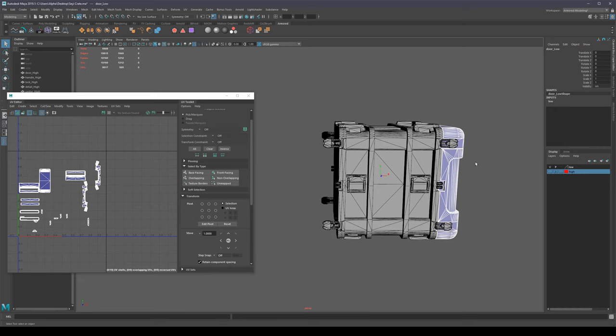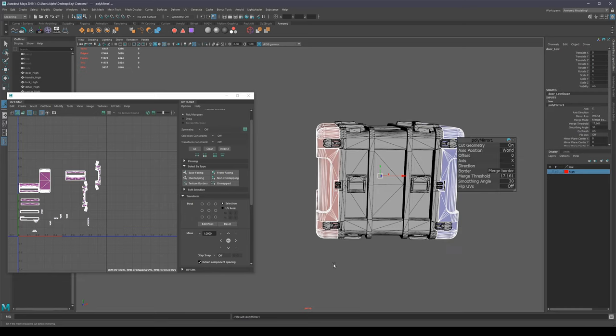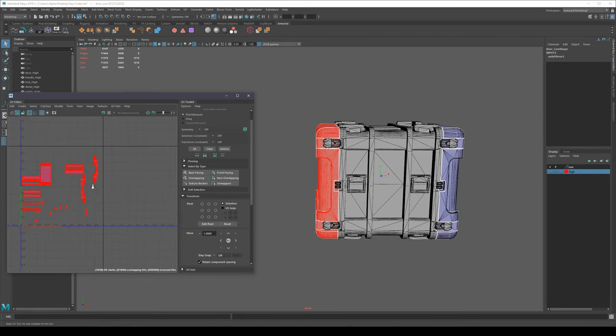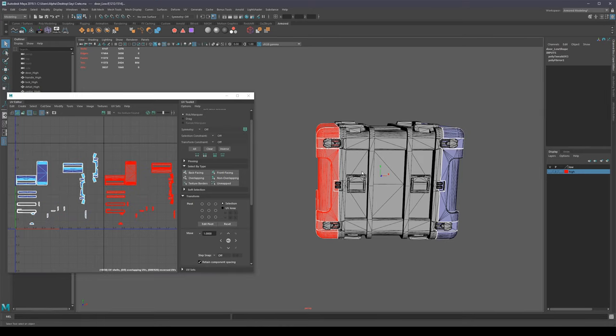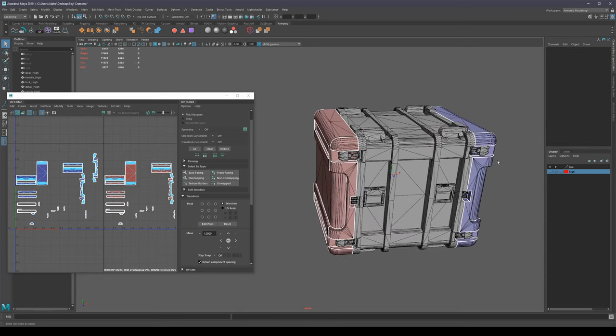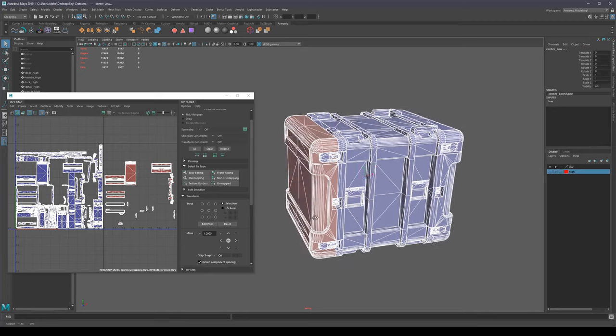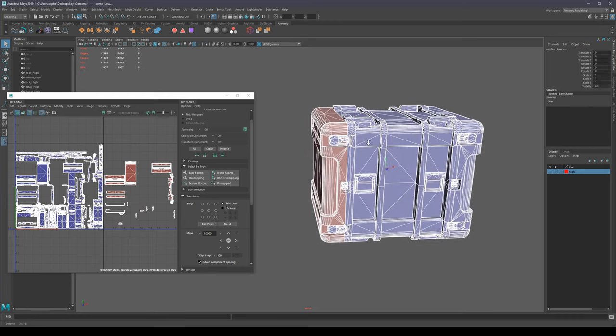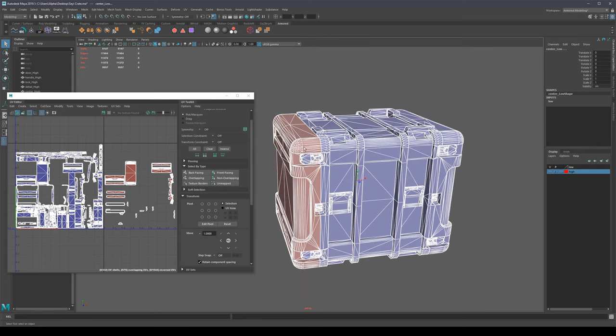So instead of just duplicating, I am going to mirror this time. So mirror, and right off the bat, these faces are reversed and these ones are fine. So these we definitely do want to offset exactly by one quadrant. So this, as it is right now, should work perfectly fine. I think you just had a weird issue with Maya's normals. So just select the whole thing, probably freeze transforms just to make sure that it applies any of those negative scales. And then you'll be able to more easily identify if anything was actually reversed.